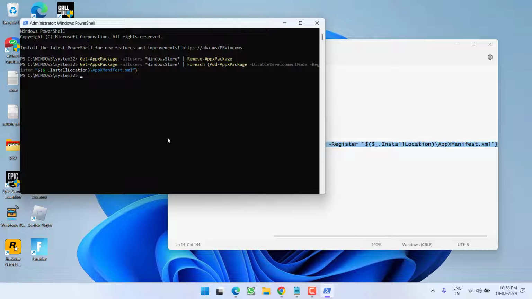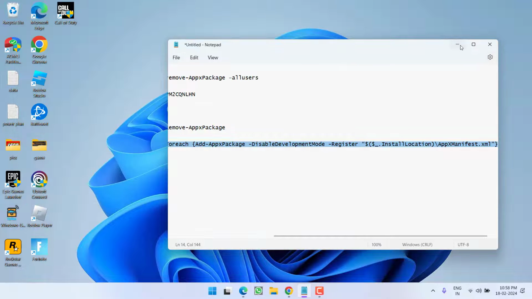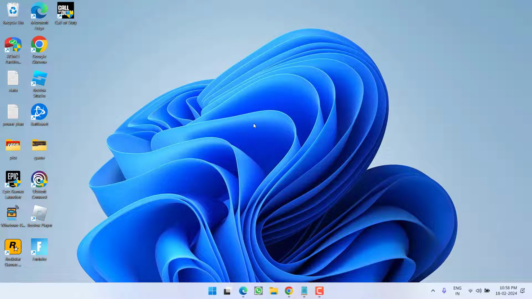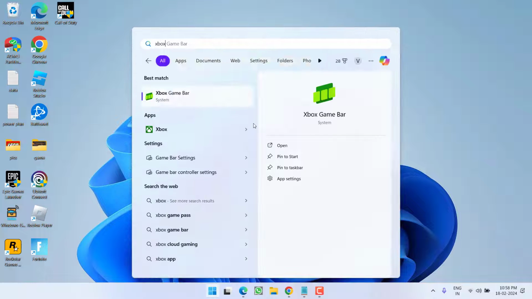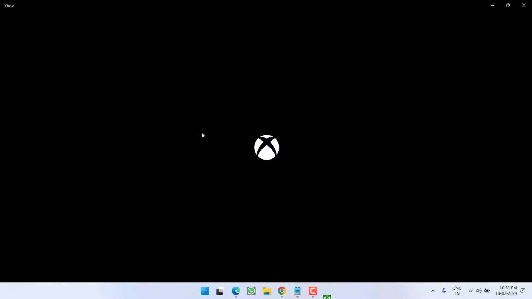This will reinstall Microsoft Store for you. Once it is reinstalled, make sure to restart your PC, and after restarting, launch the Xbox app and try to download or play the game to fix the issue of Xbox error code 0X87E0000D.